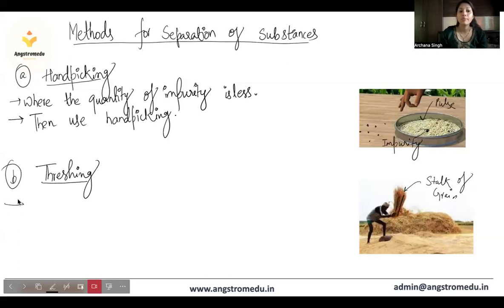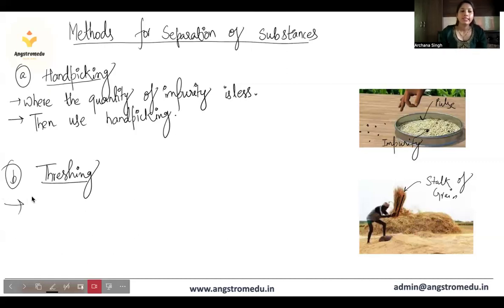Fine. So how do we separate those grains, food particles, from the stalk? This stick is nothing but the stalk. The stick which is present in the food grains is called a stalk. So for removing the grains from the stalk, what do we do? We do threshing. This man is taking a bundle of those stalks and hitting them at some surface. When he is hitting the surface, the grain particles are separated at one place. Mostly this is done for wheat. This is done for mustard seeds.